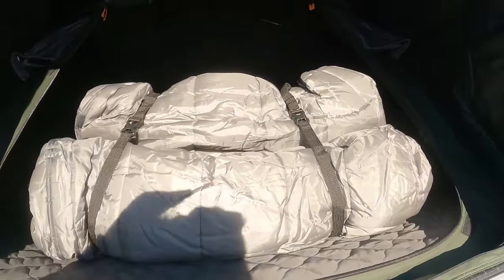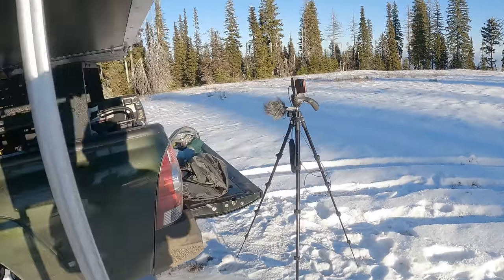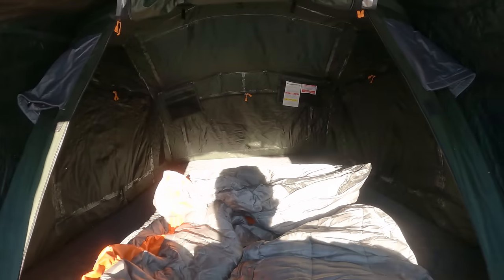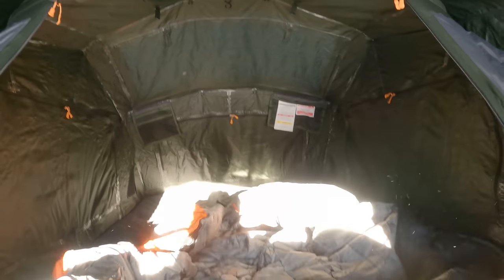So we'll take this thing, we'll open it up. We'll see which way I've got to put it. All right, let's see. Folds open like that. Okay. Looks like this is the front door here. Good. We'll climb up here and we'll stuff her back. I'll just set her up like that.